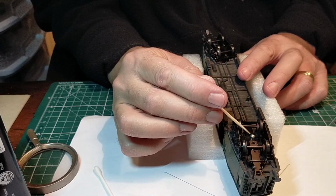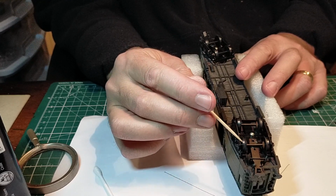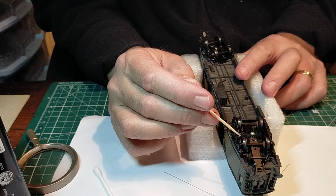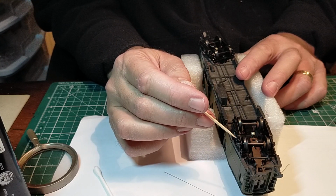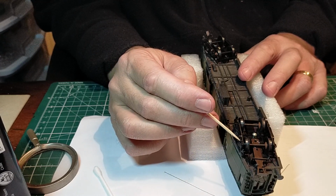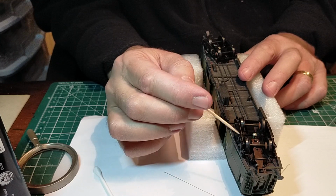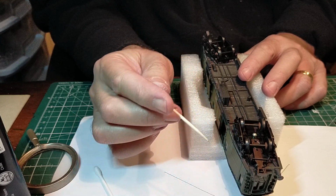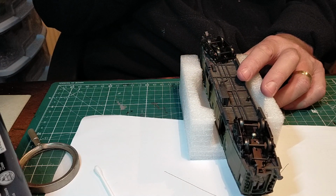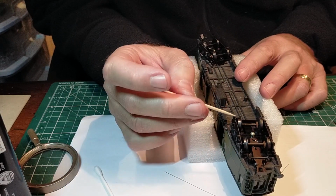The bogies have a metal frame inside. You can see, in fact, these are very smooth running models because the axle, we have metal on metal. We don't have plastic on plastic or metal on plastic. These don't wear out like metal on plastic bogies. This is very good. It's a bit more work when you have to repair and fix things. One of the passenger carriages, I actually had to fix a thing on the bogie. There was a problem. I don't remember what problem it was, but there was a problem on one of the wheels.